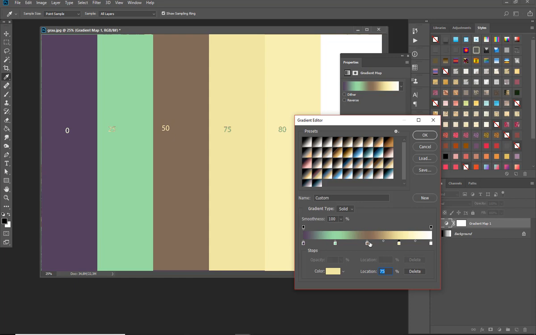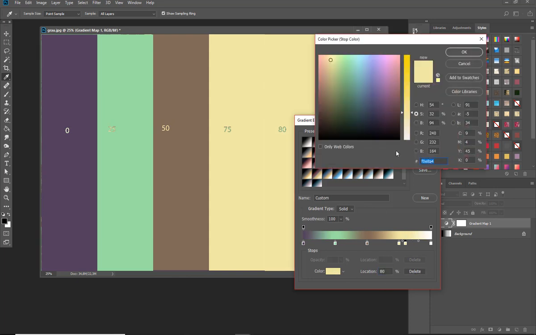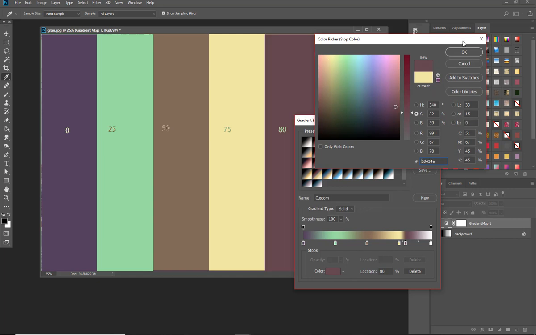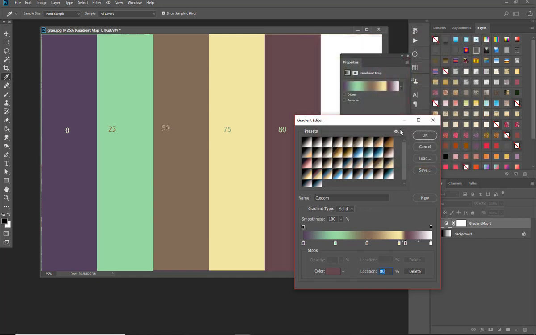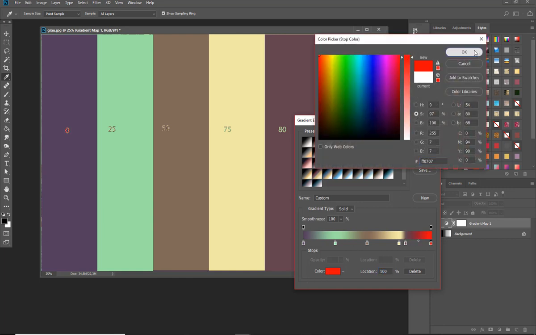And between the two stops from brown to yellow, you have the transition again. And you have these tiny midpoints. You can also change the transition. And let's make the last stop and say at 80% brightness, I want to have this dark red or whatever. And at 100%, I want to have this red.